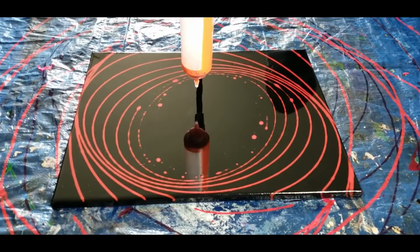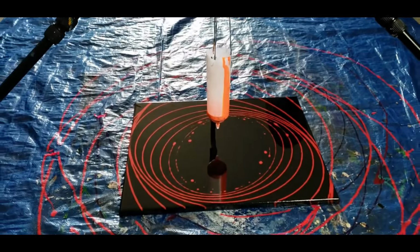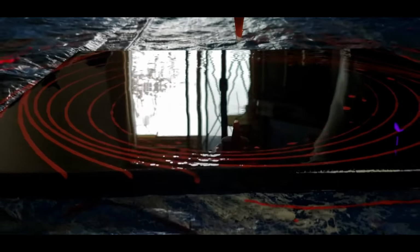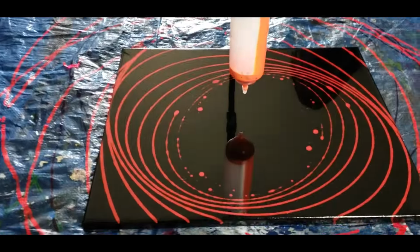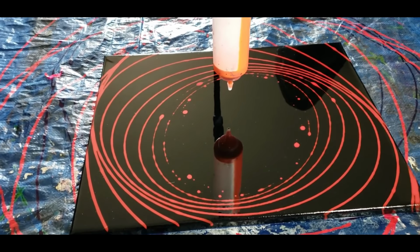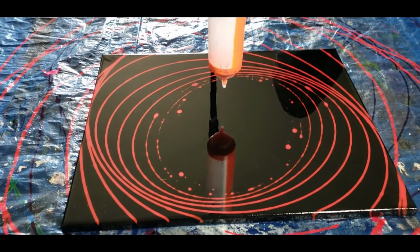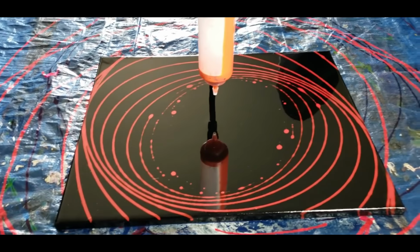Here we are for our second layer. I've got the paint all set up in there. I got my tripod set up. Got a nice glossy coat of resin on there. There are some patches on that, and I'm not worried about it because I'm going to give it a clear coat in between each color. So let us get started.